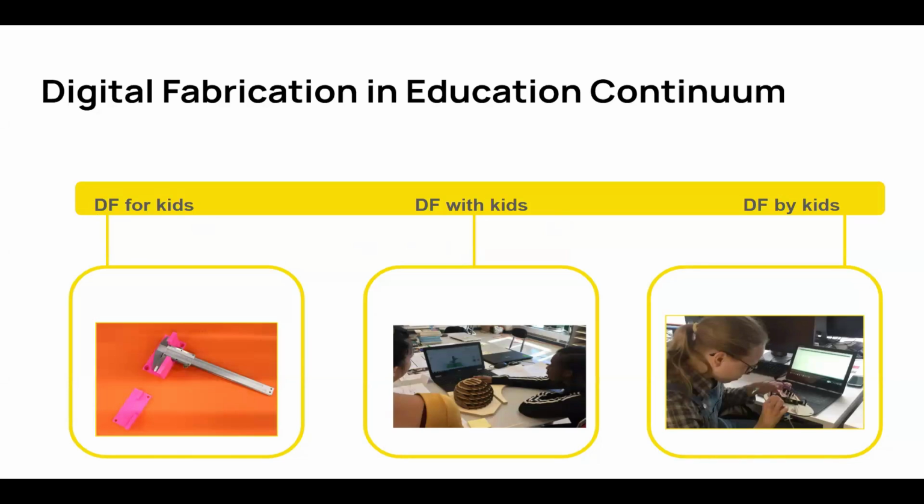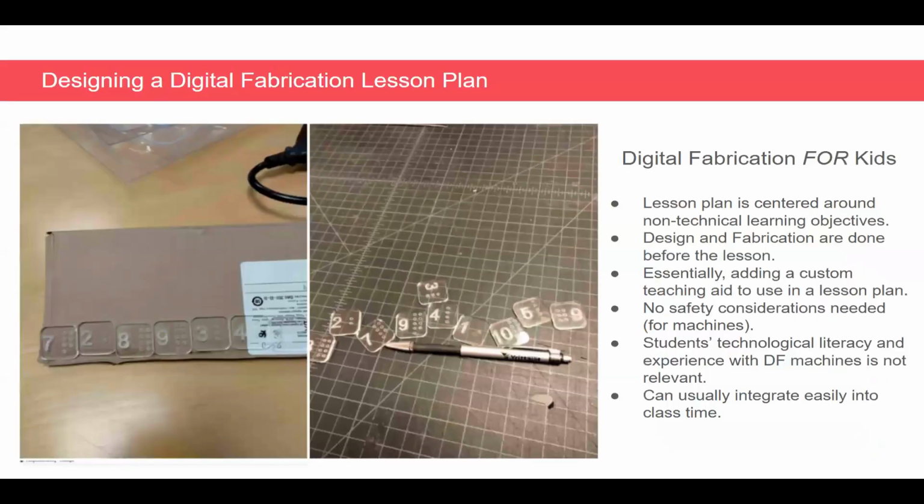So we're moving along the continuum with this process, and this next field activity will be something that you do with your kids rather than for your kids. Next slide. So thinking about what we did during our last field activity, we're going to talk a little bit about the differences between where we were and what we're doing next.